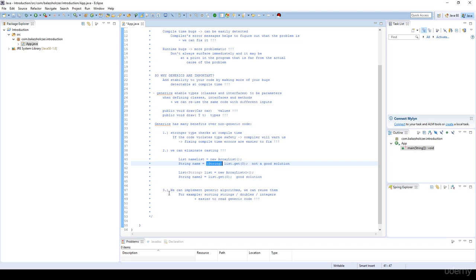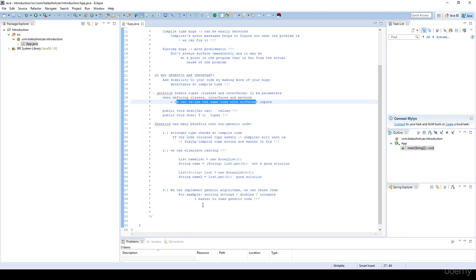And what's very important is that we can implement generic algorithms, so we can reuse the code as we have discussed in this section. Let's suppose we would like to implement sorting algorithms. Sometimes we have to sort strings, sometimes characters, sometimes doubles, integers or floats, but the sorting operation is going to remain the same.